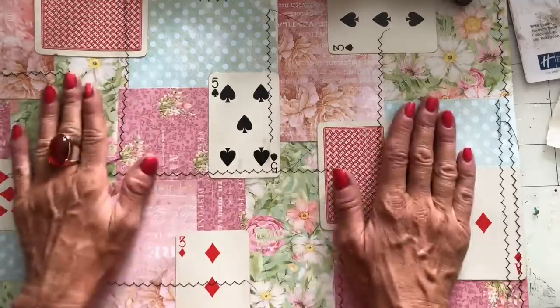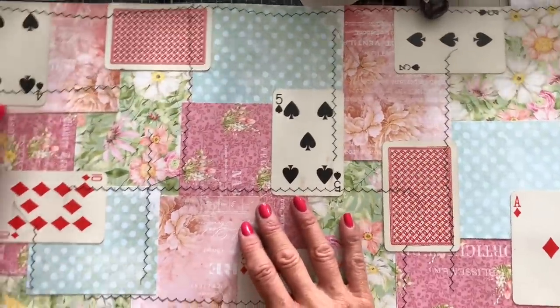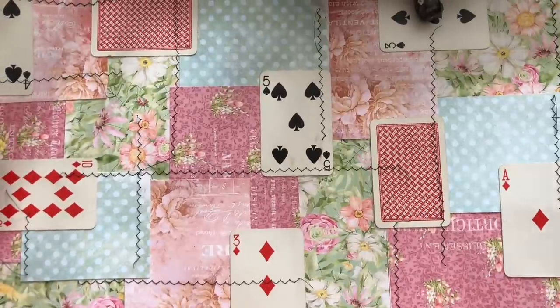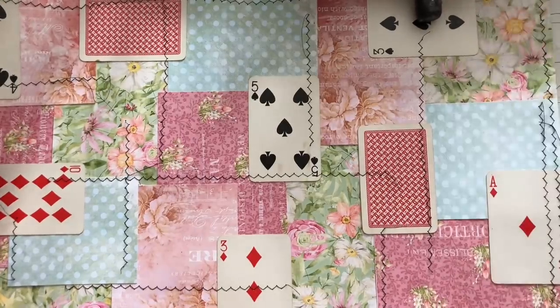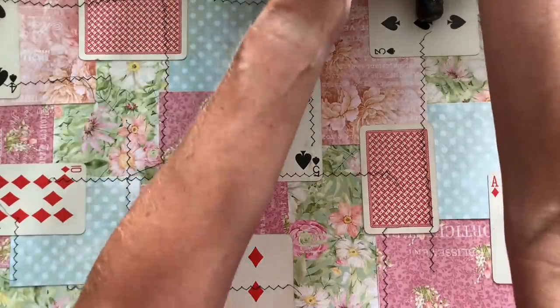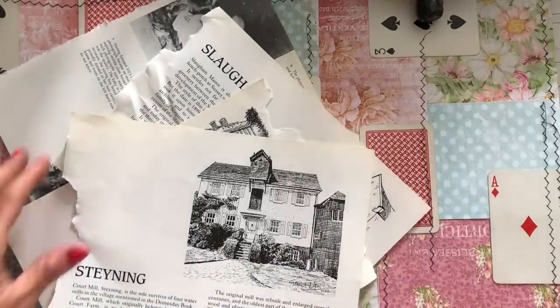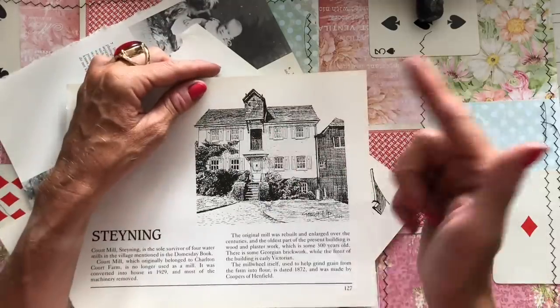Okay, so we've got this one now. I am debating — do we want to do like a cluttered collage with this, you know, just putting random bits and bobs on it, or do we want to cut it into pieces? I'll just show you the bits that I've brought along with me and then we can have a look. I've also got a whole bunch of fussy cut pieces, so let's have a look and see how it would look with each of those bits.